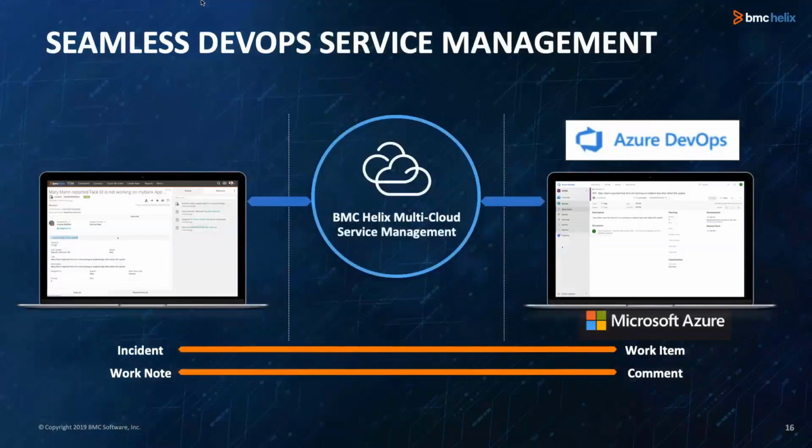The other area that we built out, this is not a first release, we had supported Azure DevOps, Microsoft's new agile software development tool. We had supported that in the previous release for the first time, but we continue to build out the use cases for what you can do around integration with Azure DevOps. In case you use that versus Jira, the capabilities are not quite one-to-one yet between the two. On the Jira side, we had started much earlier, and this is now a very comprehensive set of interactions, and we are in the process of building out a corresponding set of interactions for the DevOps tool on the Azure side, right?